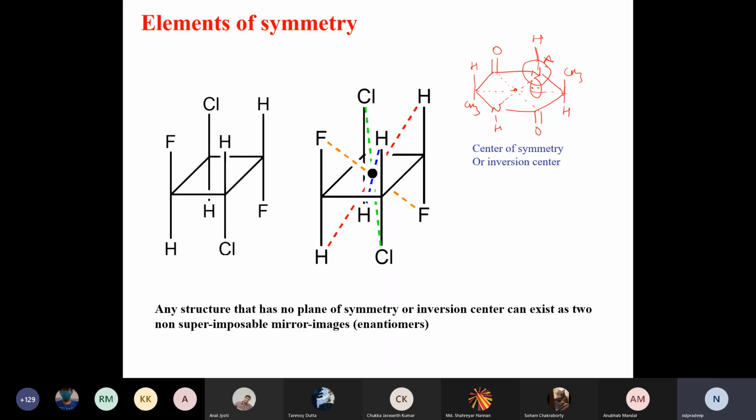And you will write, see, again and again I am repeating the class. When I keep the same question in a different fashion, you will write the answer. You will write the enantiomer of this, or you will write that this molecule is chiral. Again, I am repeating, once you know the answer, you should not make a silly mistake.